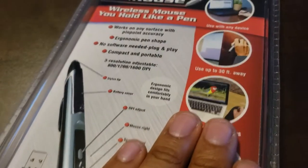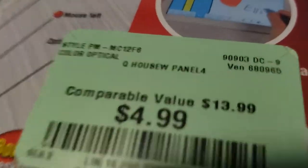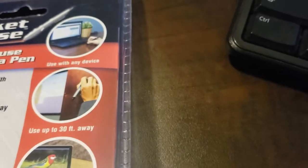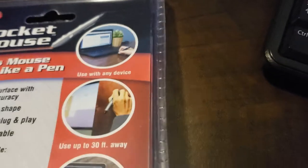You might be saying, well, does this really exist? How about for five dollars? Yep, five dollars. They're actually promising a lot for five dollars — like up to 330 feet away, which is actually a pretty big claim. So for five dollars, we're going to see if they actually deliver.